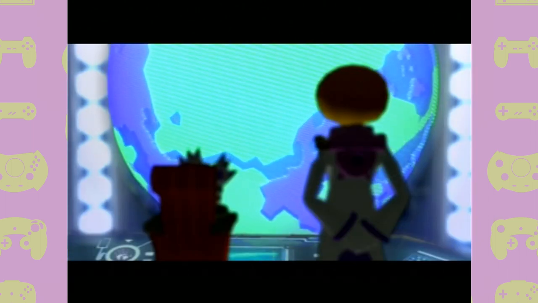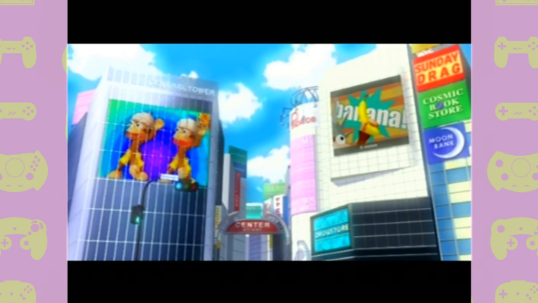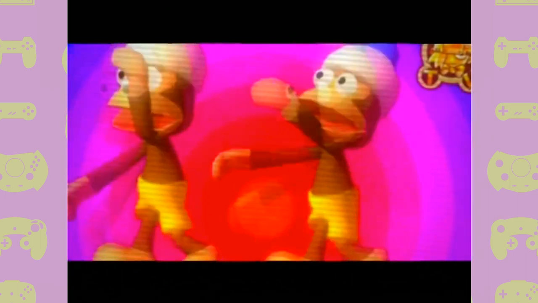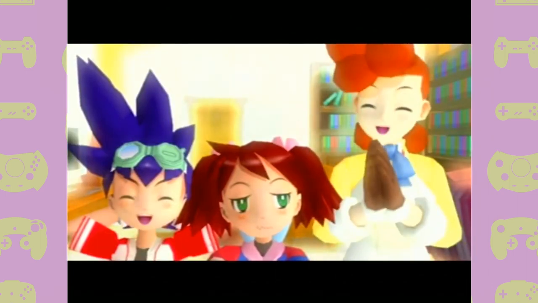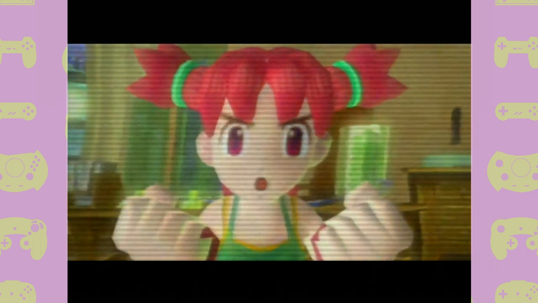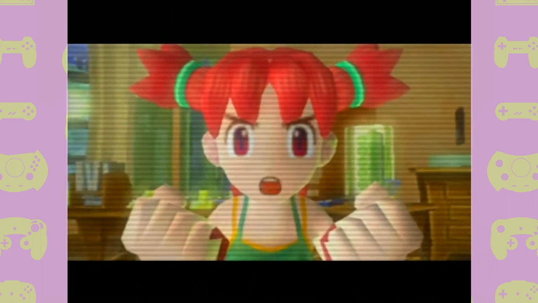The basic plot setup is that Spectre has once again escaped and gained the help of a human scientist called Dr. Takumi. Together they've created a TV station that's taken over the world's airwaves and put the world into a trance-like state. The only people in the whole world who haven't been affected by this are Natsumi, Aki, Satoru, and Sayaka, and the reason for this isn't really ever explained, but let's just roll with it, I guess.